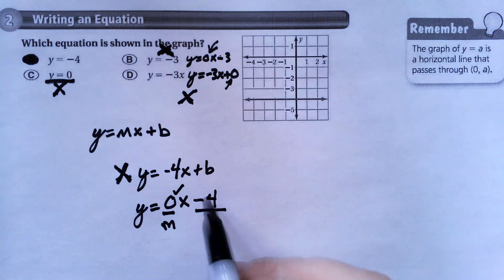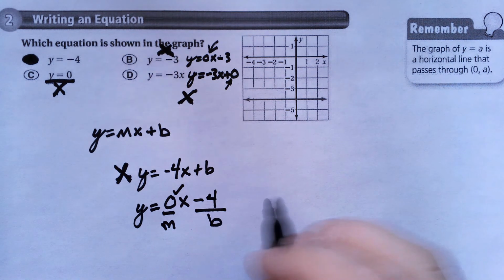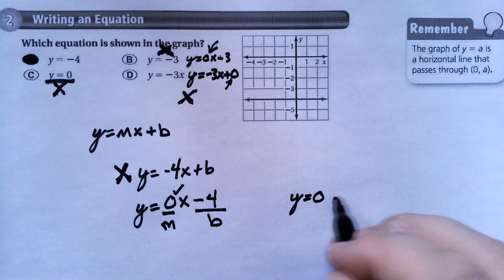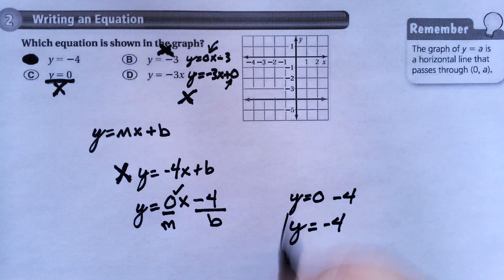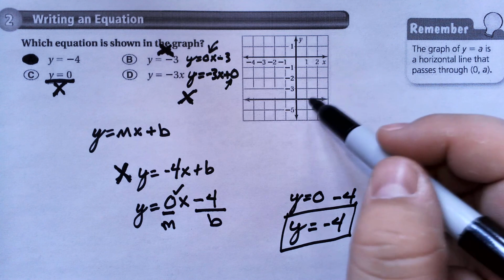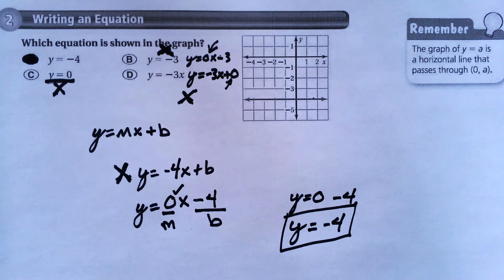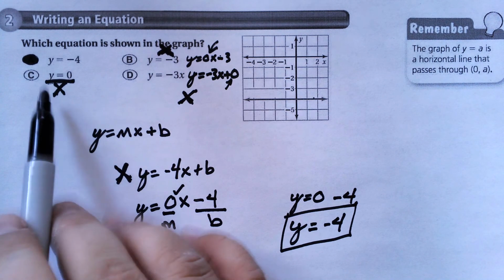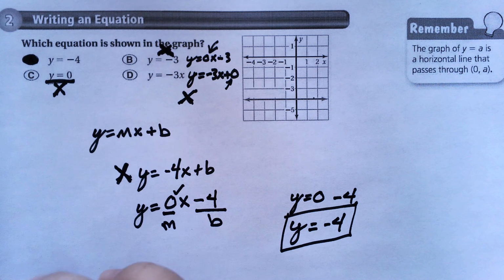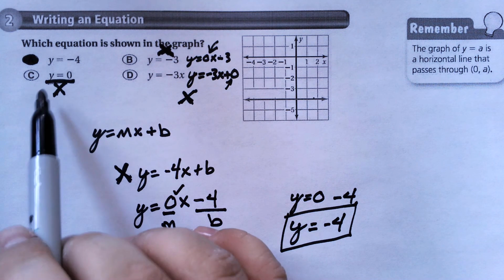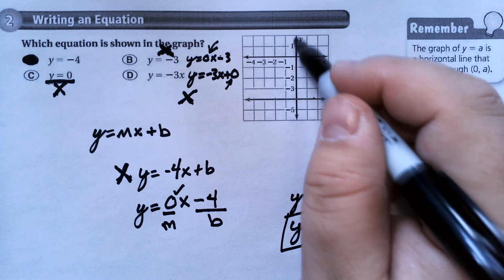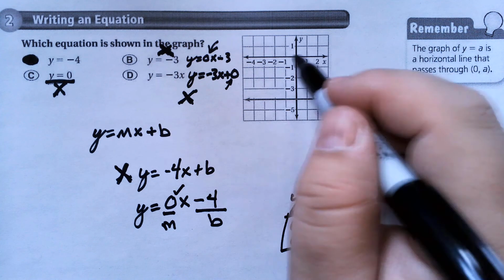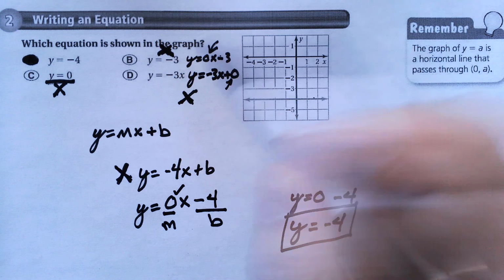And then y equals -4, because if I rewrote this, 0 times anything is 0, minus 4, and 0 minus 4 equals -4. And so I'm looking for an equation, y equals -4, for this graph, and that happened to be A. So this was two ways we could have gone through if this was a standardized test to be able to check it. We realized that y equals 0 means our graph has to go through the origin, or at least when y was 0. I look up here, it's not anywhere near where y is 0, because y is 0 is basically anywhere on the x-axis. Here we're looking at the origin, it's not there, can't be it.